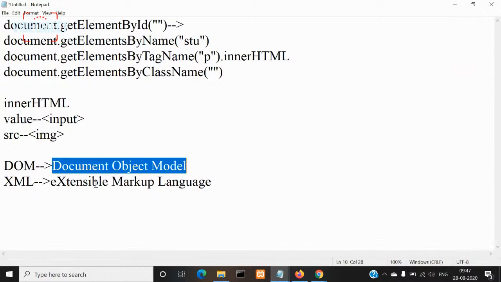Now, because these are empty paragraphs, if I want to insert something here, I can do that by using the same document dot getElementBy functions. So here, what attribute is used? The ID attribute. You know that the ID attribute value will be unique in the entire HTML document, right? It must be unique. Though you are permitted to write the same value for multiple tags, don't do that, because HTML is very loosely typed.